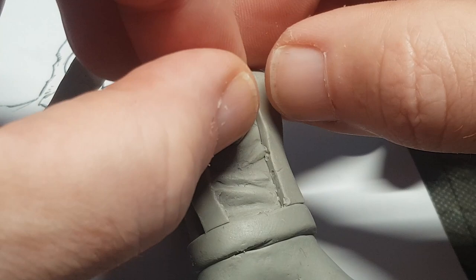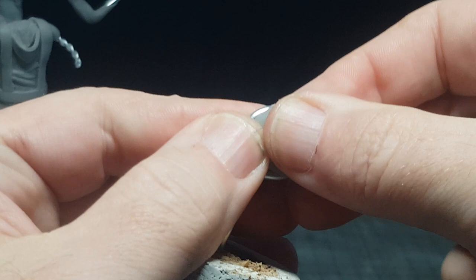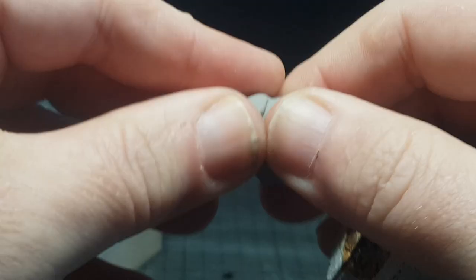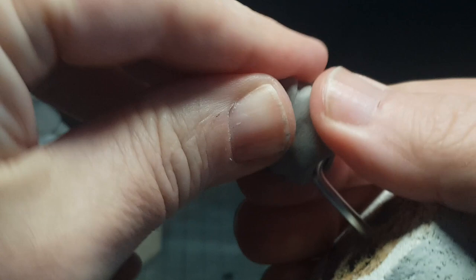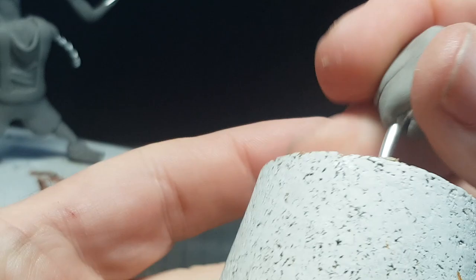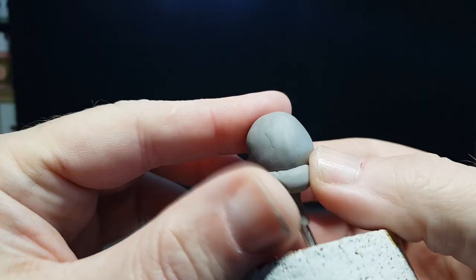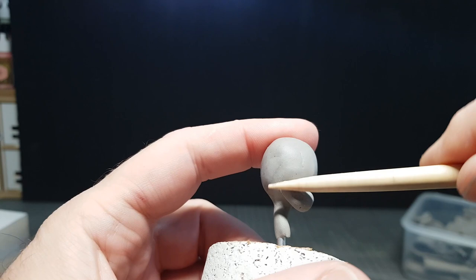Like you guys, obviously I watch a lot of YouTube on how to make things, and everyone seems to make the head separately, just because it's a lot easier. With that being said, that's exactly what I do. Again, I've not made many heads. That last one I made last week was the first proper head that I've made, and it didn't come out too bad. So this is a grumpy looking gnome, and I'm going to make him as grumpy looking as I can.